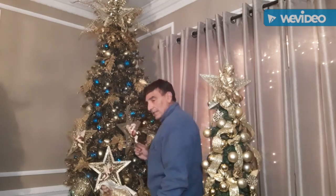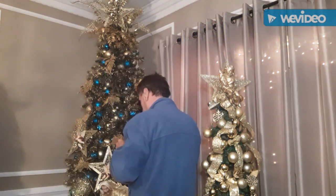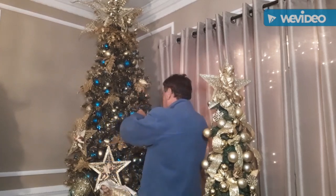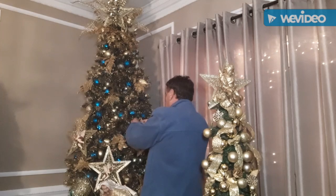Whenever you try something new, which is always, it's a little bit more difficult because it's hard to figure it out. And we want to make sure that we get them all on, because the star takes a lot, but actually the goal behind it was to make the ornaments showcase. So not only prop, but to showcase.